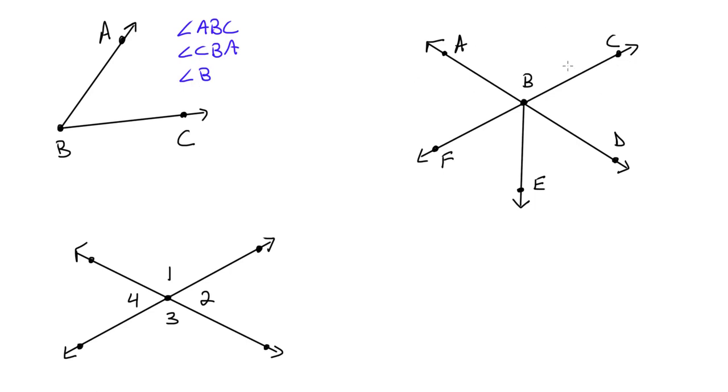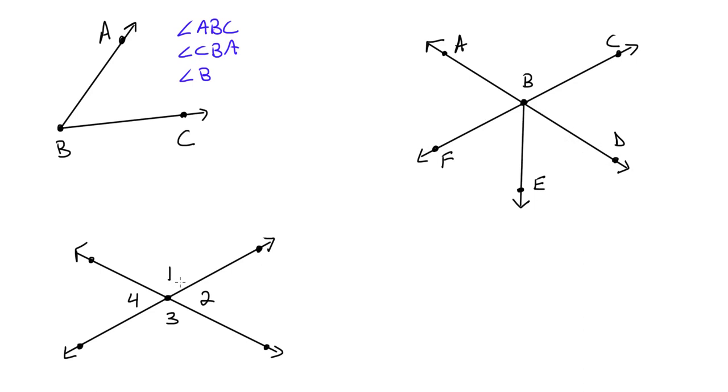If I look at the figure here to the right, notice I have multiple lines or rays intersecting each other, and I cannot use the 1-letter naming because all of these angles here have the same vertex, B. So if I said angle B, you really wouldn't know which angle I was talking about. And remember that you have to follow the 3 letters, and sometimes one angle has more than one angle inside of it. For example, here, angle DBF is made up of DBE and EBF. So that's why we use the 3 letters so that you can follow, from beginning through the vertex to the end to make sure you're looking at the correct angle.